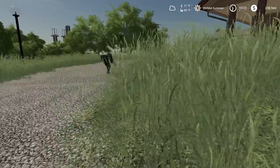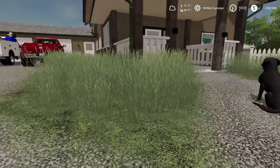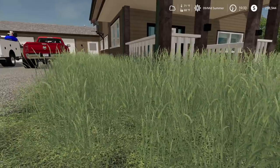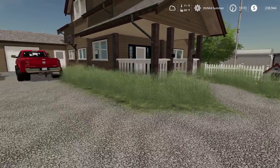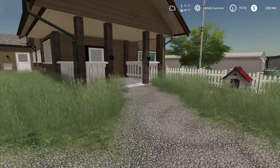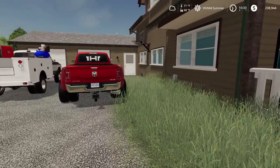Hey, Gina. Gina just sneak attacked me through the big, tall grass. I really need to get a mower. So that is the mission today. We're going to at least pick up a yard mower. We also need to pick up a swather or mower, however you want to call it, for our alfalfa. It's just about ready, and we don't own a mower, so we need to go pick one up.